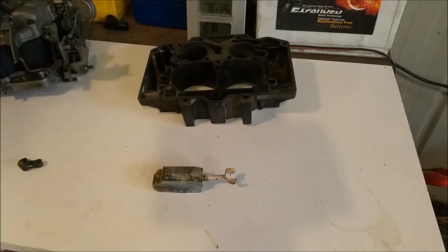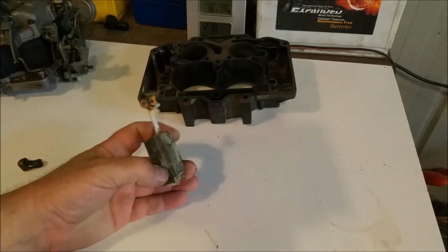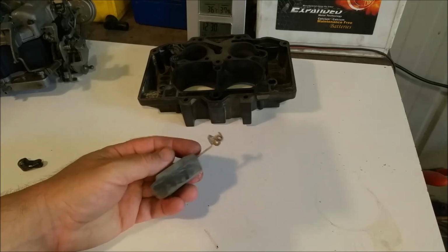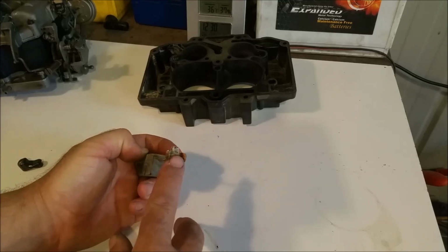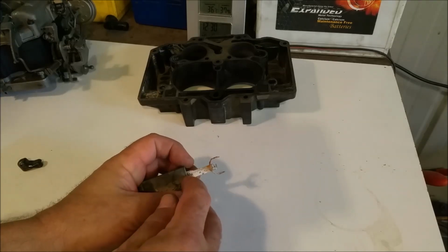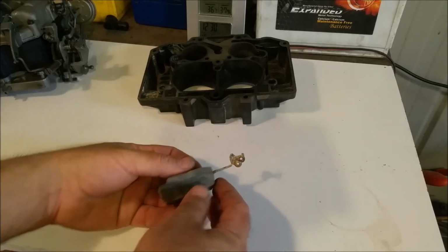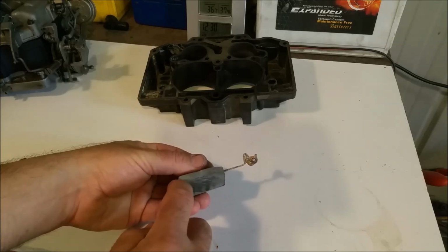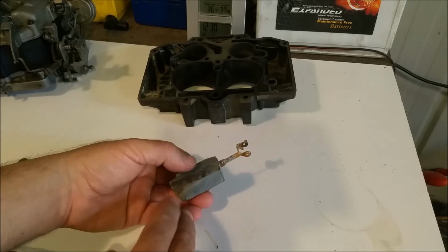Now there are 2 types of floats in the Thermoquad. This is a nitrofill one, a sort of condensed plasticky stuff. I don't know, nitrofill they call it. Float level can be adjusted by bending that tang, or by running a set of pliers where this hole is here, and bending it gently. Now, these are a different shape from the brass ones. The brass ones are much more pronounced in that sort of reveal in that area there. So we need to make sure we get that the right way around.